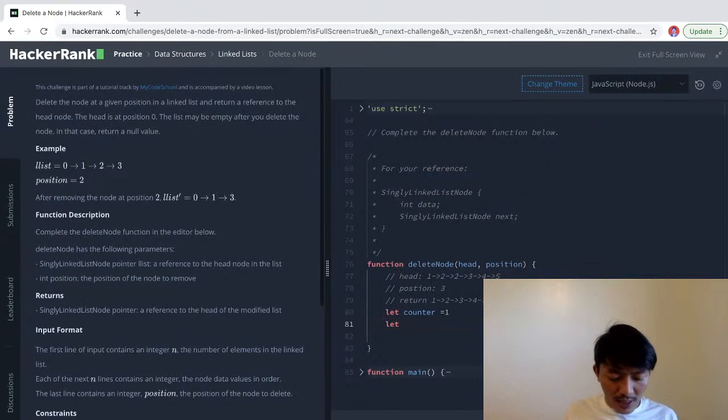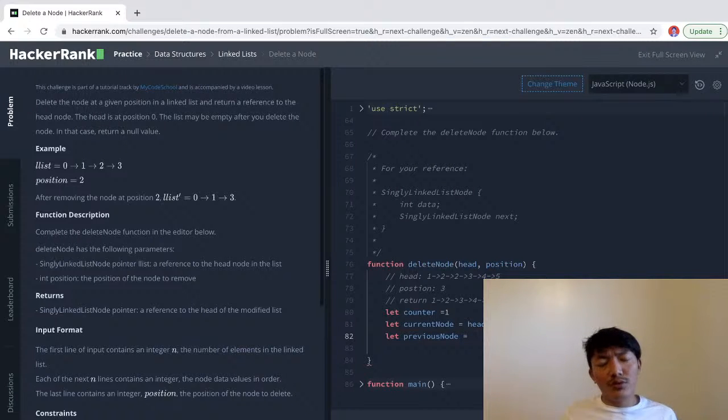Let current node equal head, and we will need a previous node, of course. Previous node equals head.